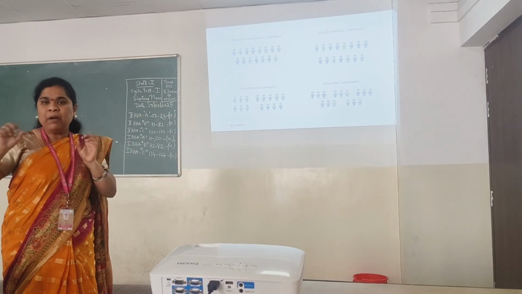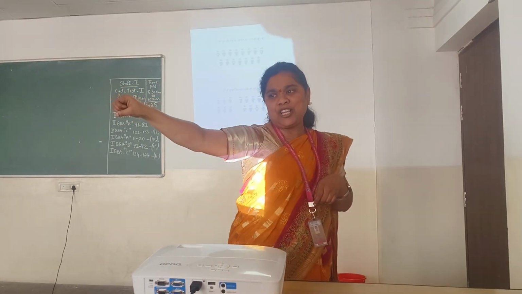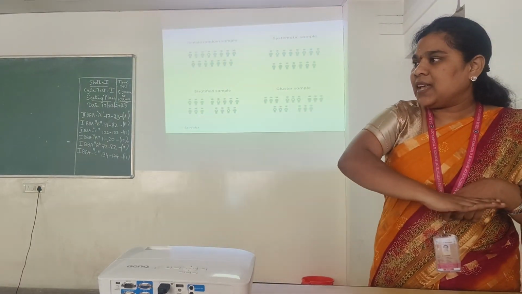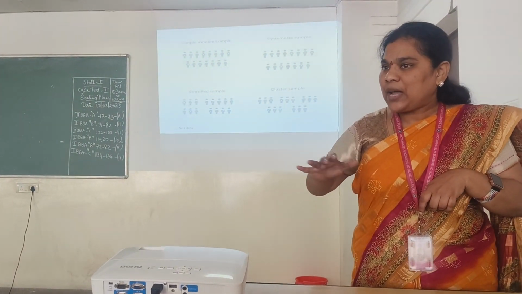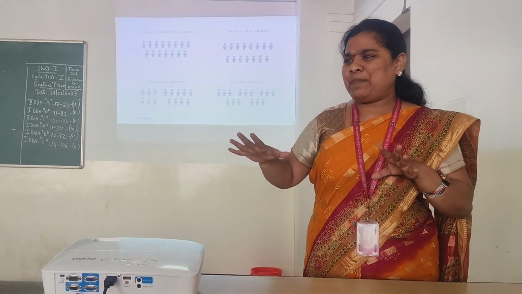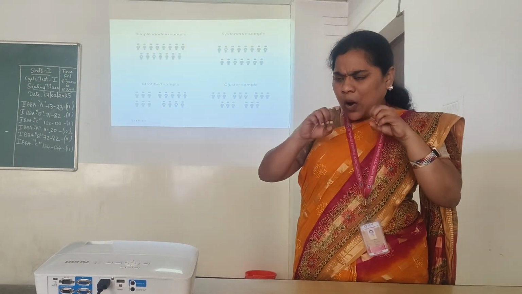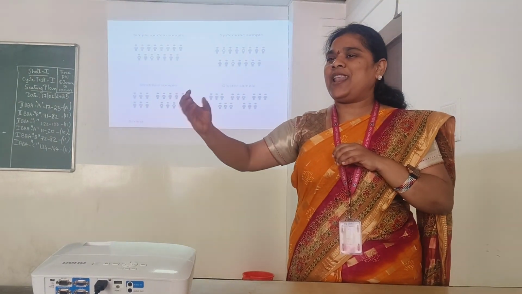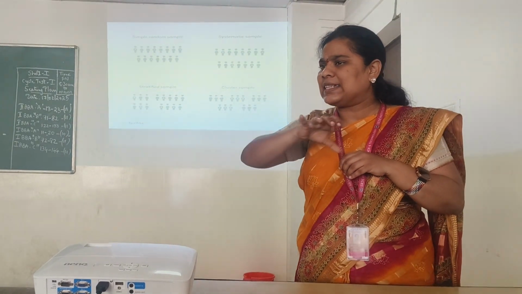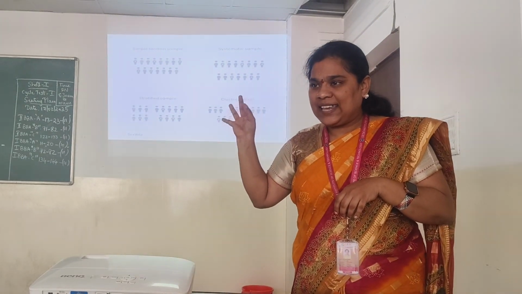In simple random sampling, just like that, I will collect the data from the students. Each and every student has equal chances. Here we have 60 students, I assume. Out of the 60 students, without any partiality, without any customized selection, I am going to collect just like that. I will pick the students, either a boy or a girl, it doesn't matter. Each and every student has equal chances, right?